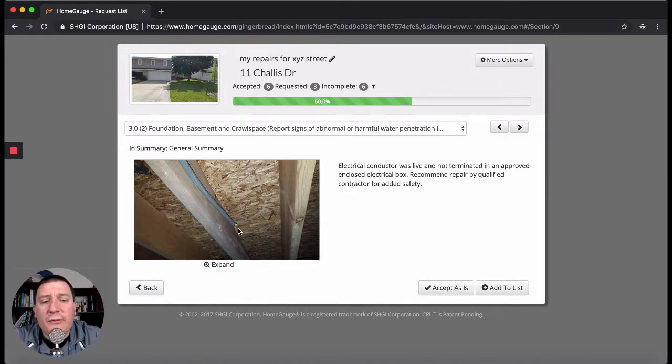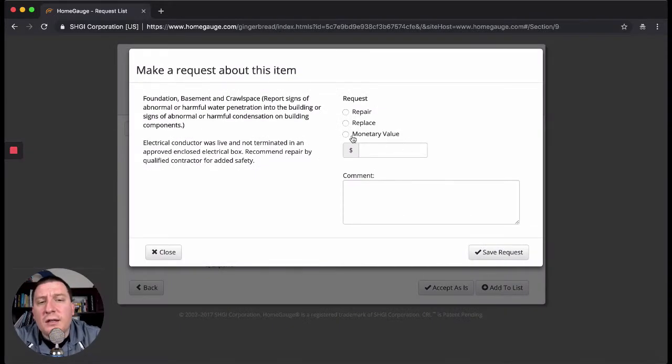Some electrical stuff. Again, we can accept it as is or add it to the list. And I know there were a few other electrical items here, so let's go ahead and add it to the list. We're going to ask for monetary value for this and say, you know what, we think all the electrical work here is going to cost $1,200. And I'm just pulling that number right out of my kazoo, and I don't know how much it's going to cost, but we can comment.